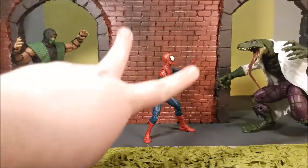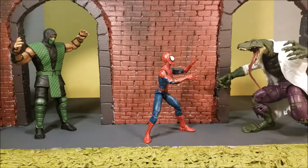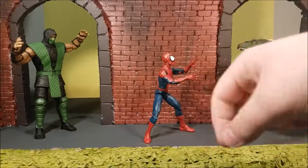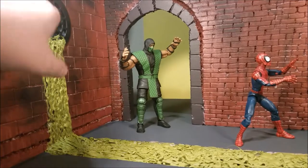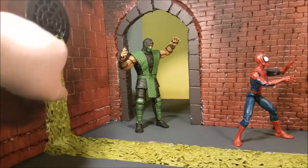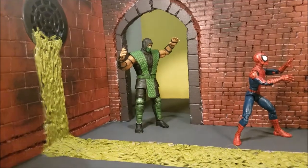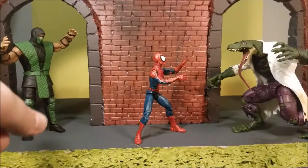It took me 2 boards, so 1, 2, 3, and the other side is 4, but 2 boards. Here you see hot glue and paint with some green and yellow mixed in. I went to Home Depot or Lowe's, grabbed a drain, and then have hot glue going all the way down as a sewer. I also have 2 doorways here, as you can see.